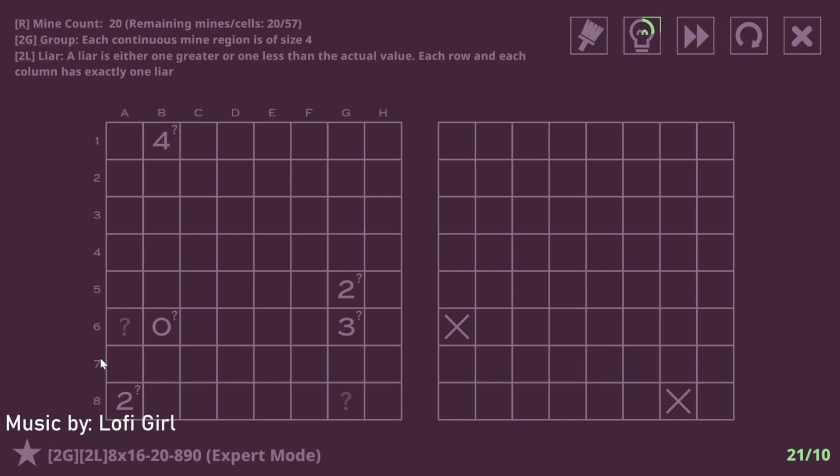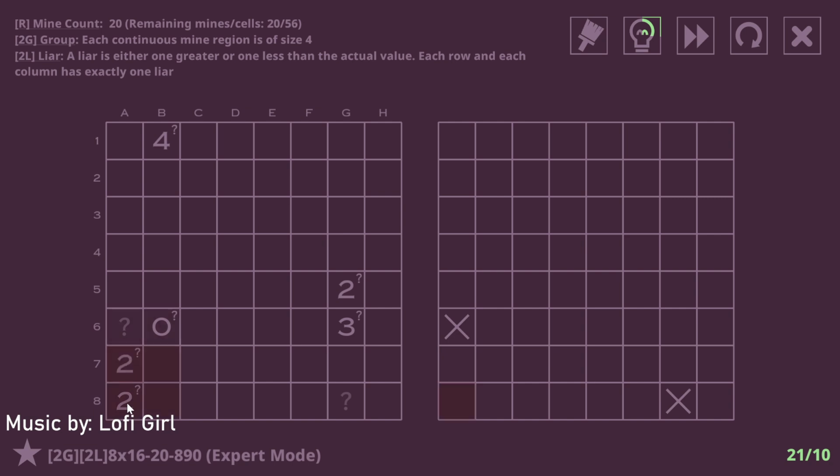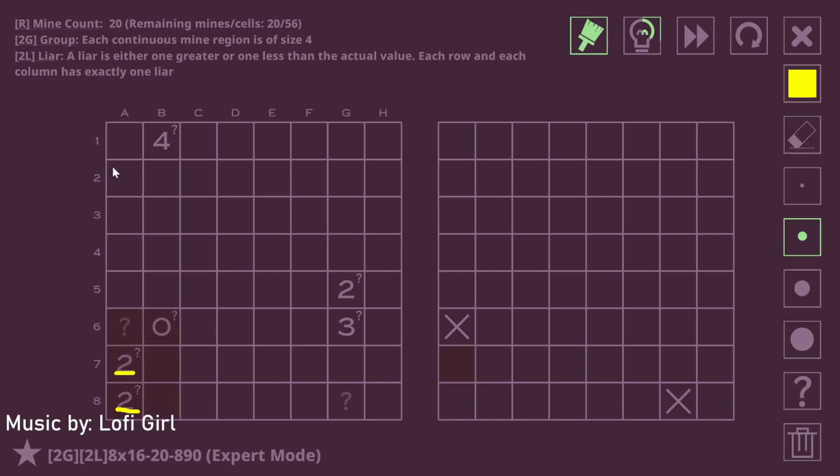Same thing happens here. I'm sorry. If this was a mine, this would be empty, which isolates it. And now 2, 2. Aha. Alright, so a little bit of liar logic here. These values see the same thing. They see these 2 cells.